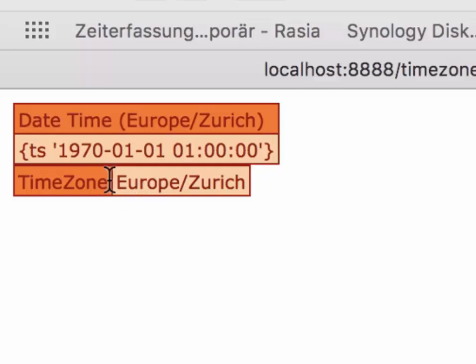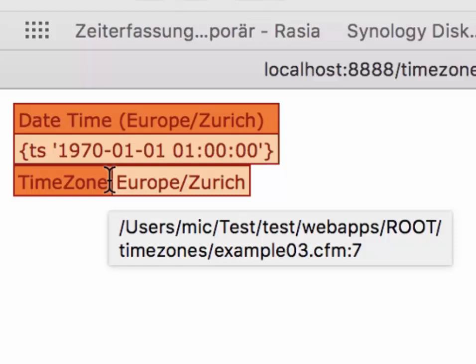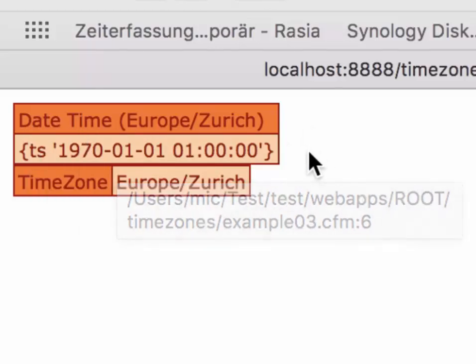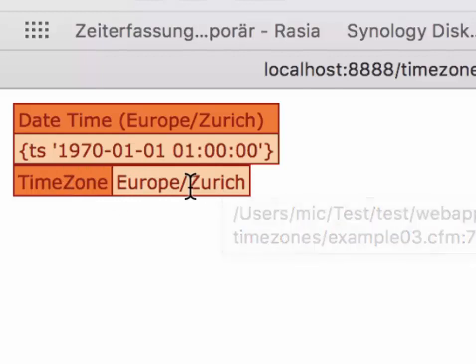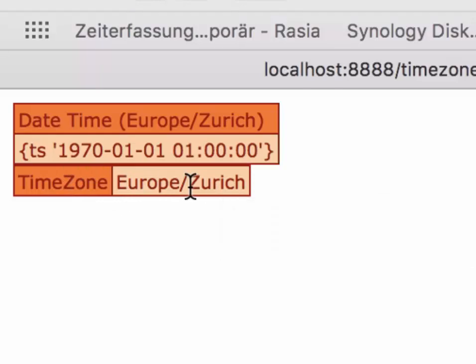So when I output a date object, it gets converted to a string to represent on the screen. And when it converts that date object, it does so based on the environment time zone, which in my case is Europe/Zurich, which is 1 hour more than UTC.